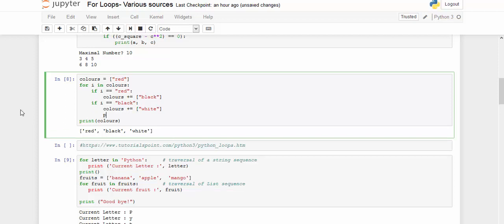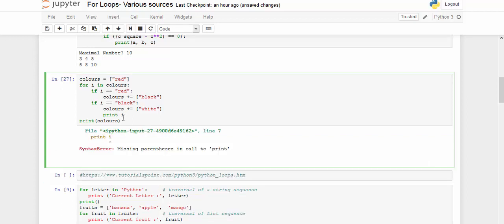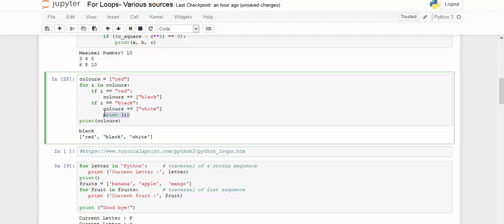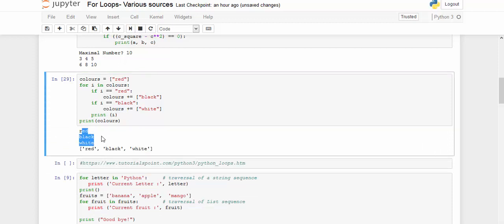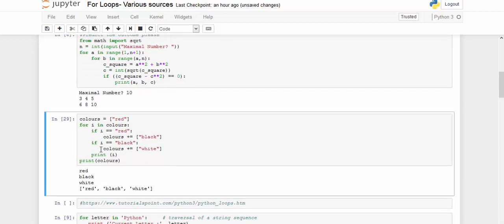Now the best thing I can generally do is print i in between and see how that's going to happen. So the last time it was black, and when it was black it got printed. If I want to print it all the time during the loop, I have to change the indenting. So I know that this loop ran 3 times. So the questions would be like how many times this loop ran, what would happen if I put a print i here, and things like that.